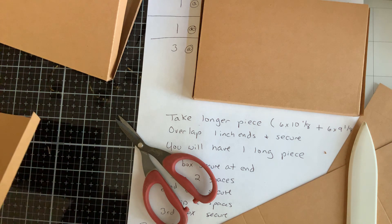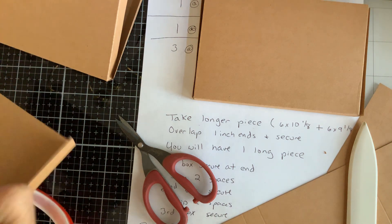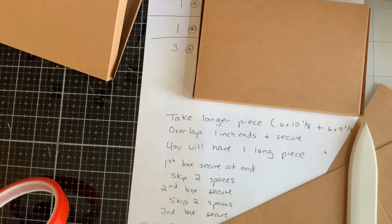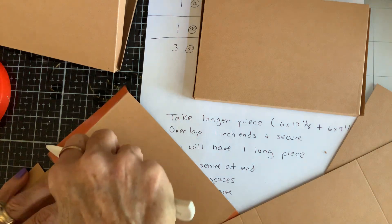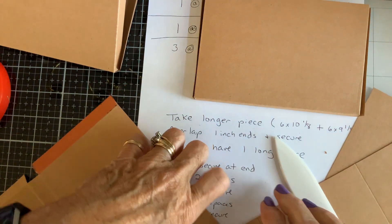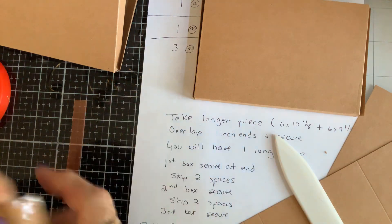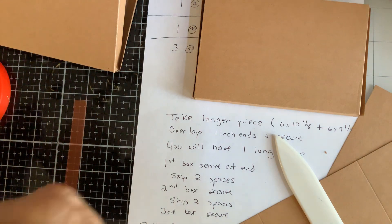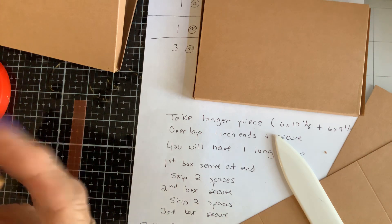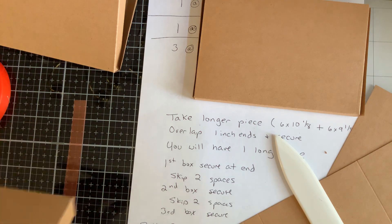I'm trying to do this as fast as I can because I don't even know how long I've already been on here. Okay, and now my nose is dripping. Let's see how long I've been doing this — 11 minutes. Maybe I can get it done. This tape looks like it's been rolling around all the way around, it hasn't but it sort of looks like it. Line that up — it's perfection because you only got one shot to make it right with this tape.